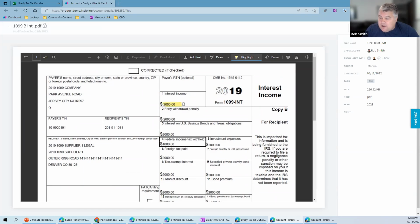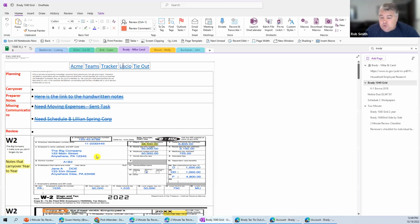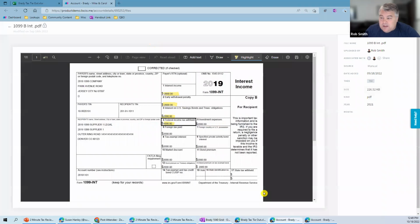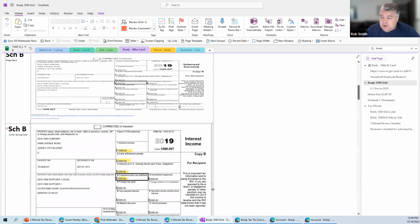So for example, I can come in here and highlight this stuff right here. So I can come in and highlight all the information that I wanted. And now all I'm going to do is virtually cut it out and drop it where it belongs. So let's say that I was missing that before. Those are my notes that I was missing. I can delete that, insert screen clipping, and just come in and just go like that. So all I did was virtually cut that document out of that PDF and drop it right there.